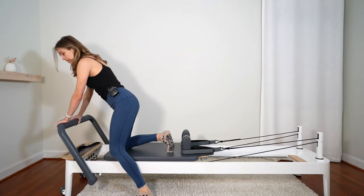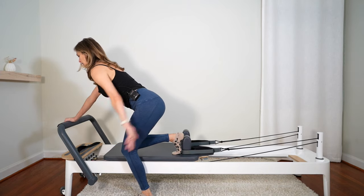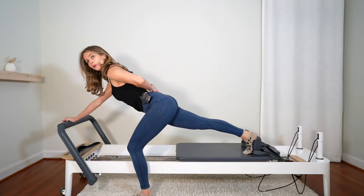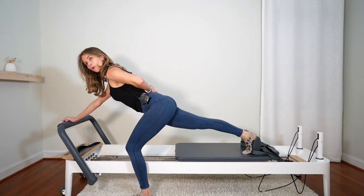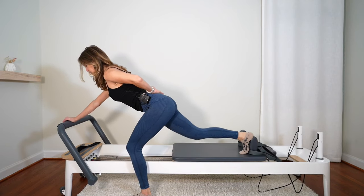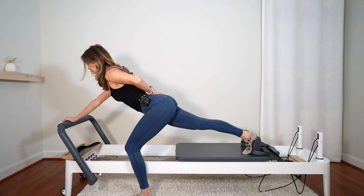Step over to the other side for the same thing. Right foot against the shoulder block, hands on the bar, line up your knees. Pull your hips back, open the chest so your back is flat. Lift your knee off the carriage, left hand behind your lower back. Keep the weight pressed back as you push back with that right heel — bend the knee a little and press back. We're only bending that right knee to where it kind of touches the carriage and press back from there. That keeps the hips nice and square and level. Six, five, scoop in the belly as you press back, four, three, two, one. Bring it in. Nicely done.